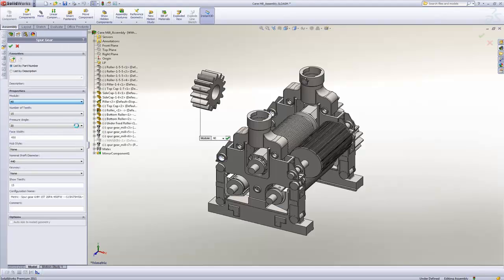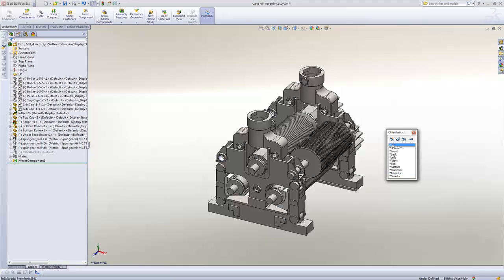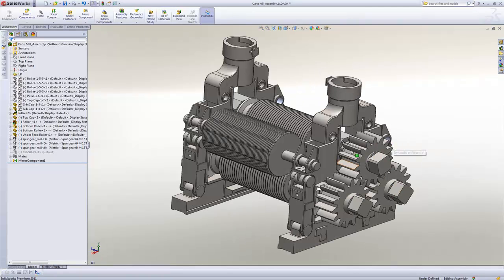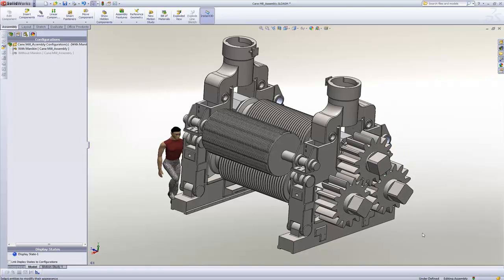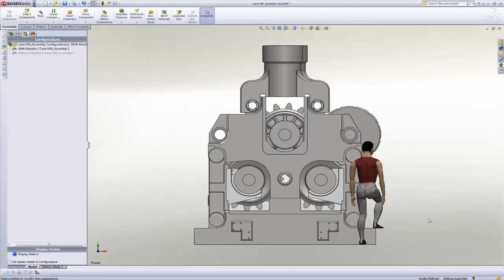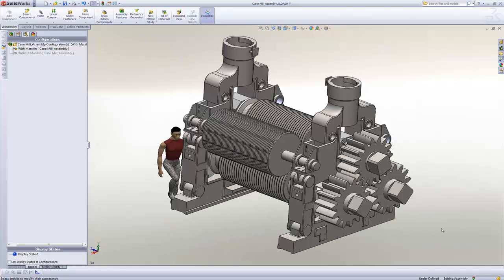I'm accessing my customized library to show how easy one can get the necessary gears with design inputs like module, number of teeth, gear width, etc. I have already assembled my customized gears and you can see how they drive the roller motion. SolidWorks supports configurations in parts and assemblies, enabling us to save the product variations within the same file. I have got two configurations, one with and other without mannequin, just to show how mammoth the machine is.